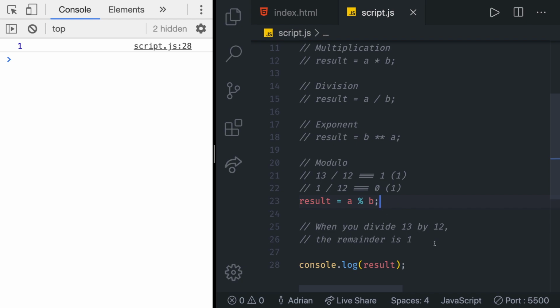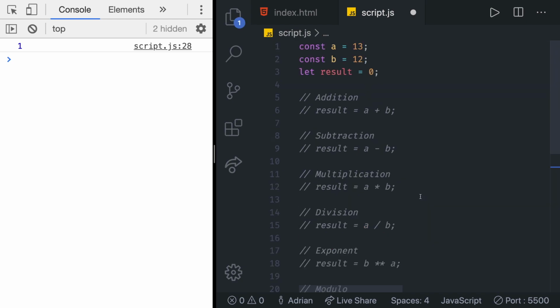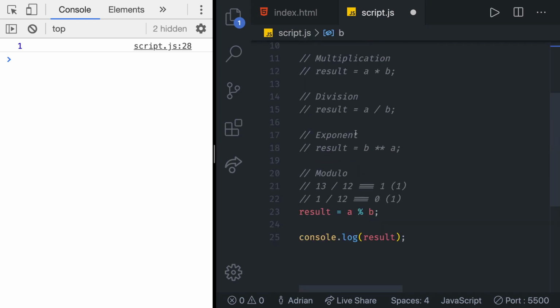So let's try it on one more example. I'm going to change the variables to be 15 and 11, for example. And let's see what we expect to get. So 15 and 11. 15 divided by 11 is 1 because 11 fits 1 time into 15. And then the remainder is 4.